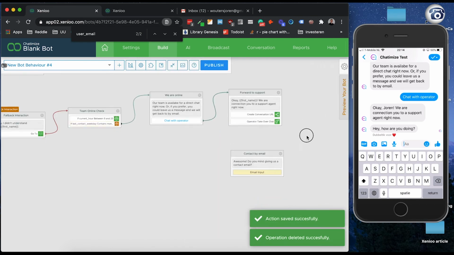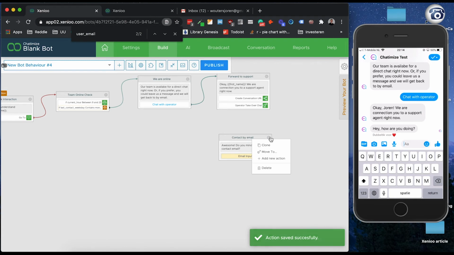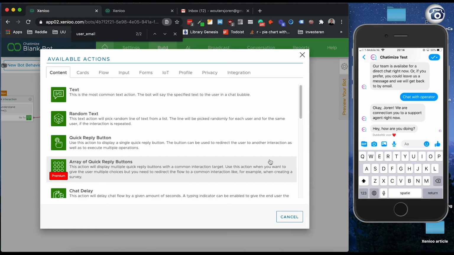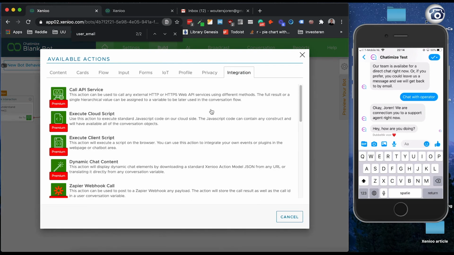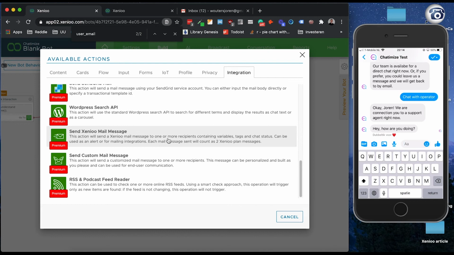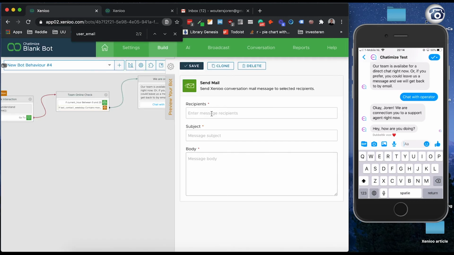And what we want to do next is automatically send an email to some of our live chat operators. So we'll add a new action, which is called integration, and then we go to send Xenio mail message. I will just add myself as a recipient with the subject new email inquiry.